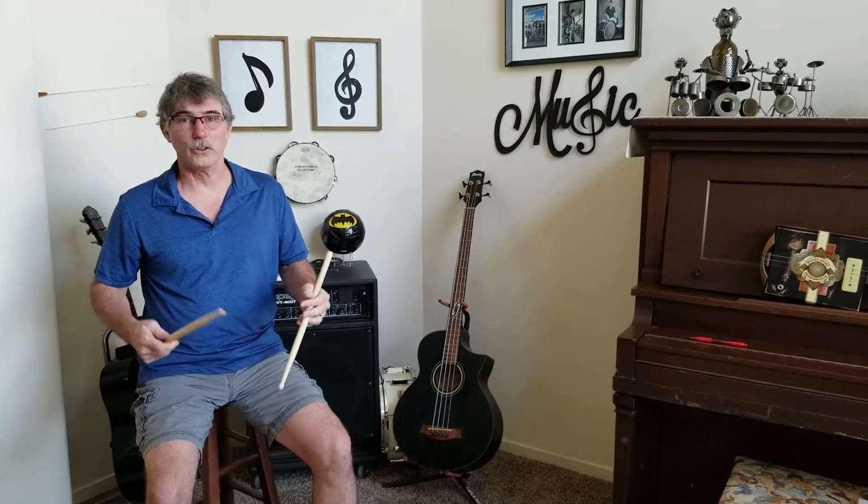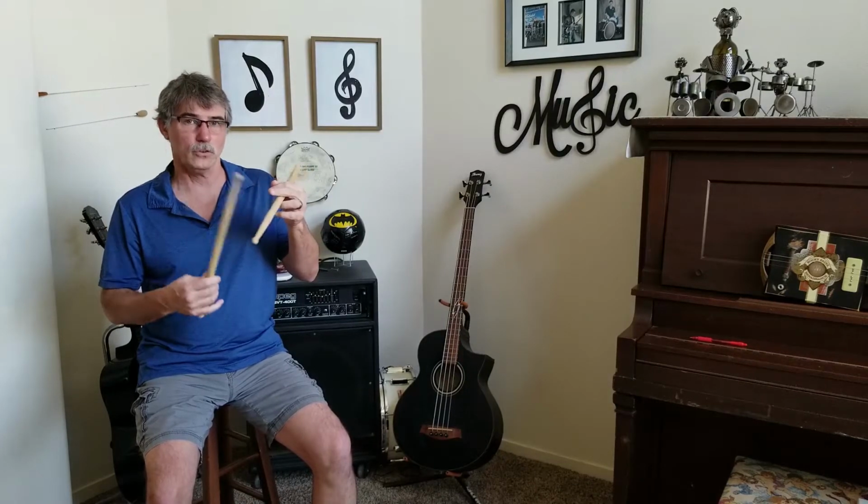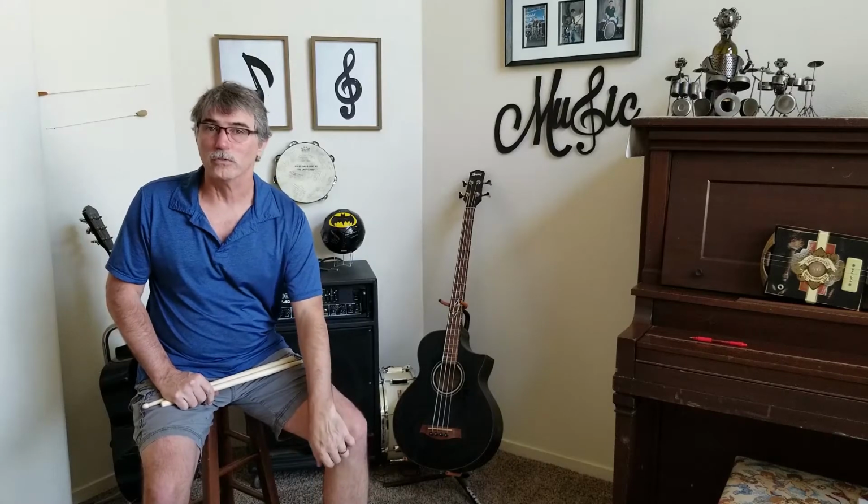You're going to hear three instruments. You're going to hear the hi-hat, you're going to hear the bass drum, and you're going to hear the snare drum. Now, the way this is going to work is the hi-hat is just going to be playing this constant one and two and one and two and, just keeping those straight eighth notes going all the way through this video.